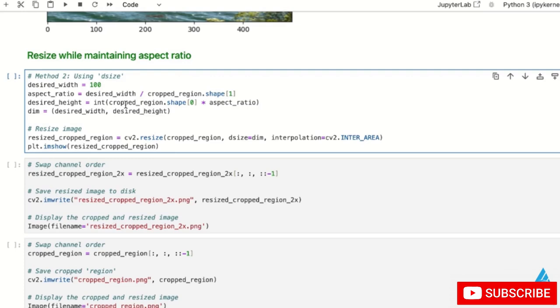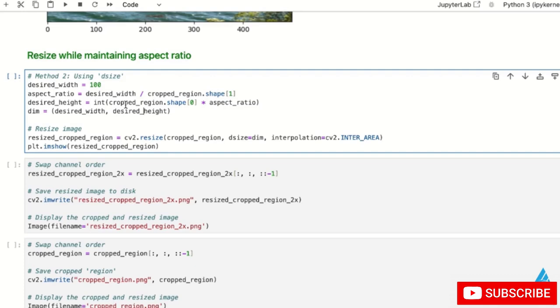So if I want to resize this image while maintaining the aspect ratio, I need to make sure that when I finish resizing it, the ratio of the width to the height should remain half. If I was to resize it to maybe 400 in width and 800 in height, you discover that 400 divided by 800 will still give us half.